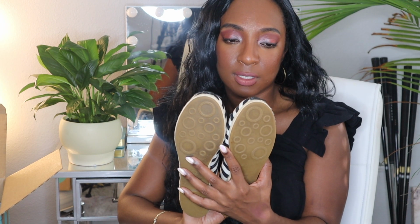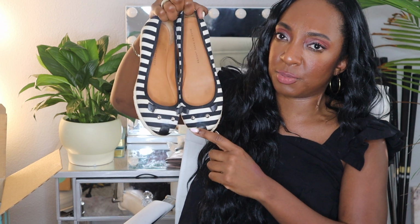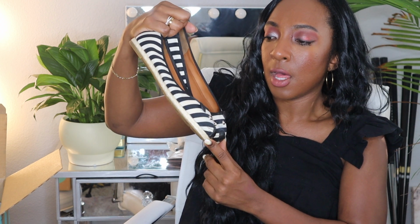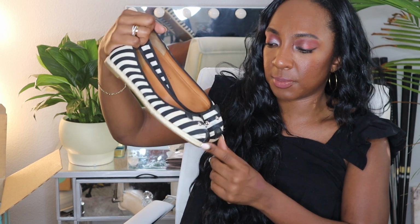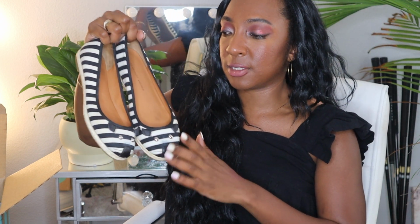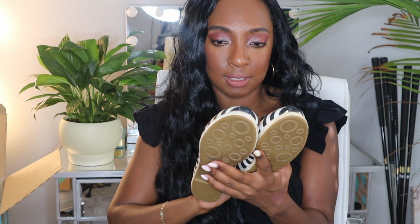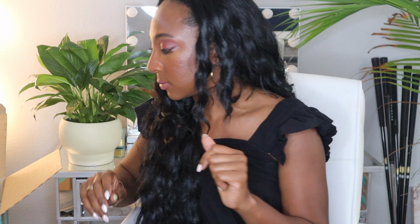But there is some discoloration. But I think this part is cloth. I might actually get these professionally cleaned. I don't know. We'll see what my shoe guy's going to charge me. But I'm pretty sure these are worth getting professionally cleaned up. Because I don't want to mess up the discoloration here. I don't want to mess up the stripes. We'll see if he can like clean them up for me. And then I'll send these back to ThredUp. Nice. Those are in really good condition.